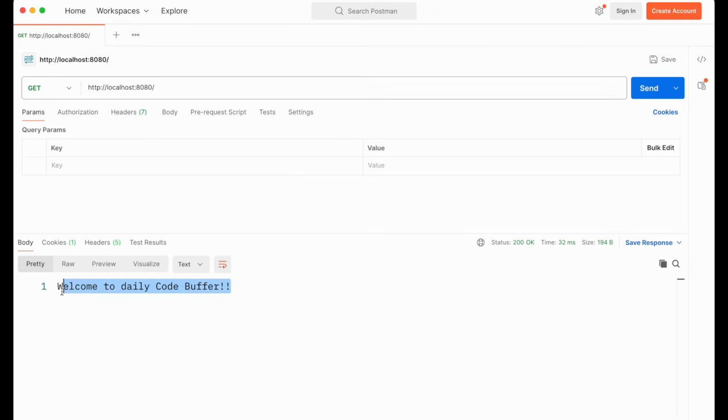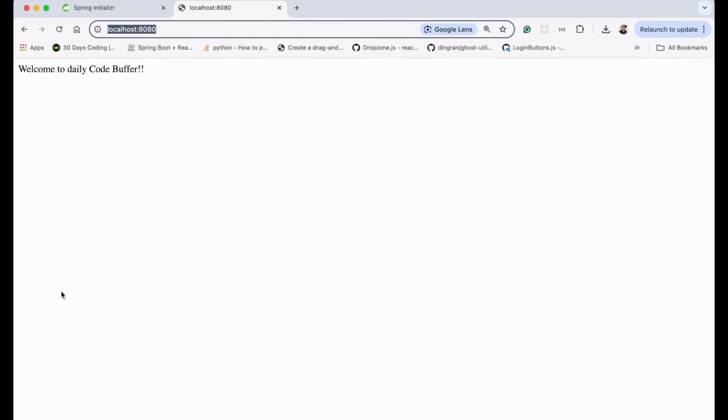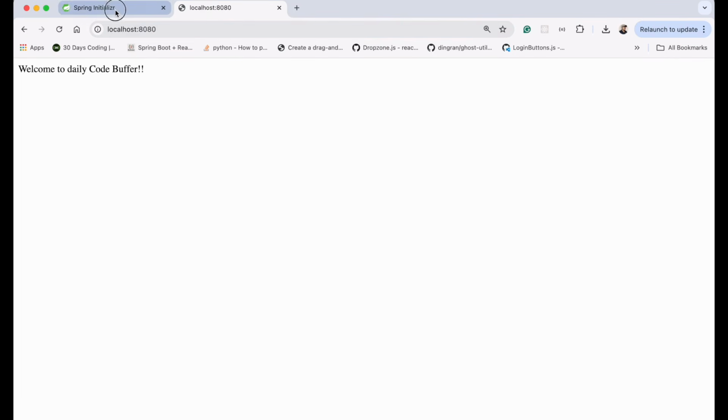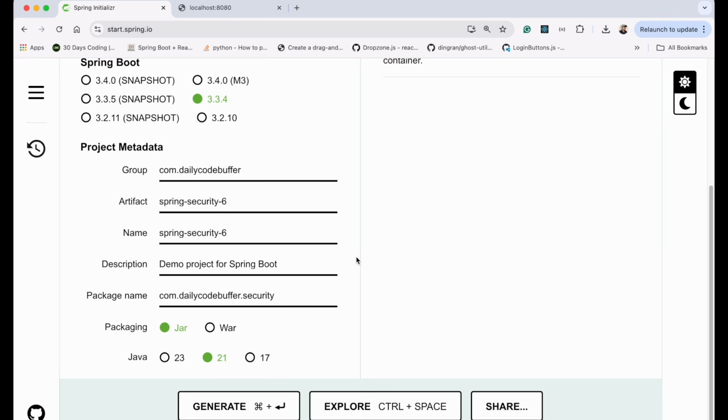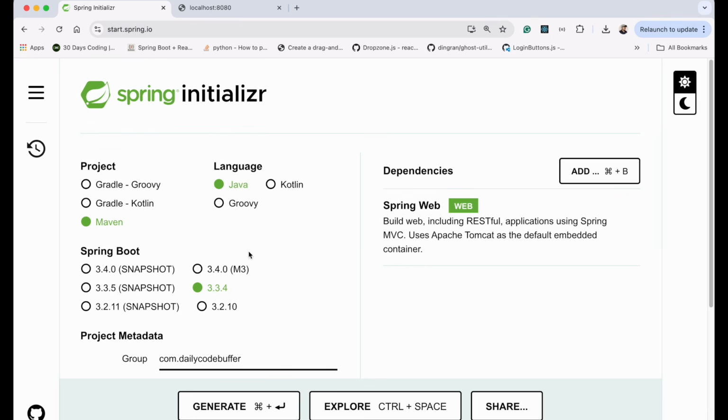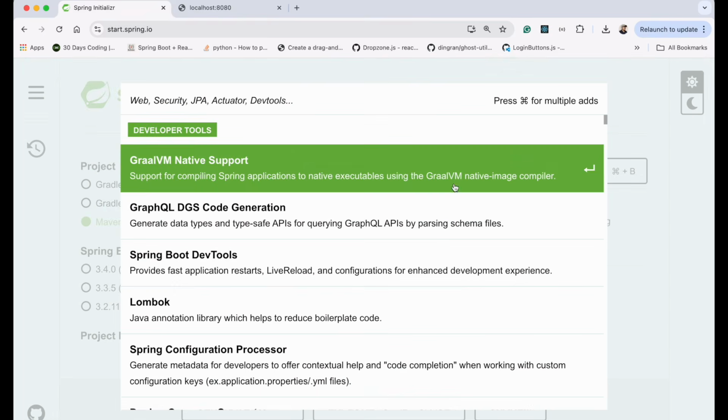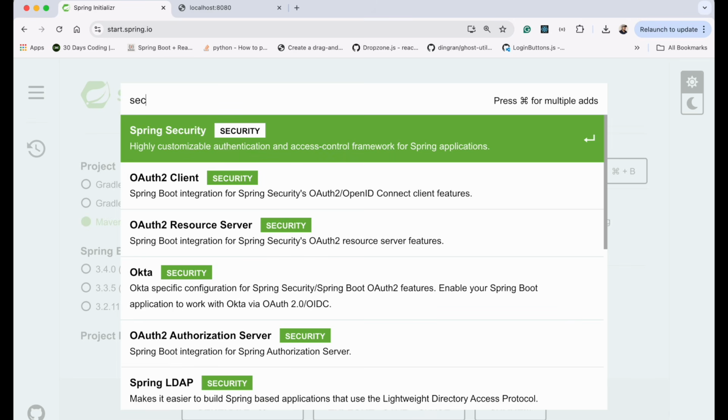In the previous section, we saw that we created a simple Spring Boot application with a simple API. Now within that, let's implement the Spring security. So to implement the Spring security, what we will do is we will go back to the Spring initializer, and this is the project that we have created, right? So now within this, you can see that we have just added the Spring Web dependency, nothing else. So what we will do is we will add a new dependency, that is a security dependency.